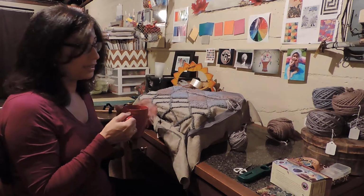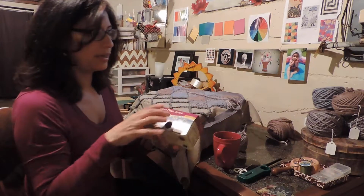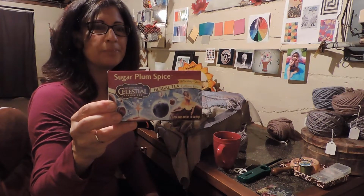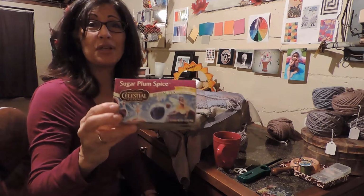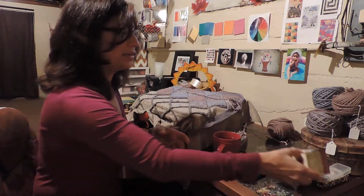I tried a new tea, and I got to tell you, I'm not a caffeine person, so this is a caffeine-free tea. But it's called Sugar Plum Spice. There's no sugar in it. It's just the name they gave it. It's really actually a pretty tea. It's pretty much almost this color. And it's got a very light spice to it. And it's just very nice.